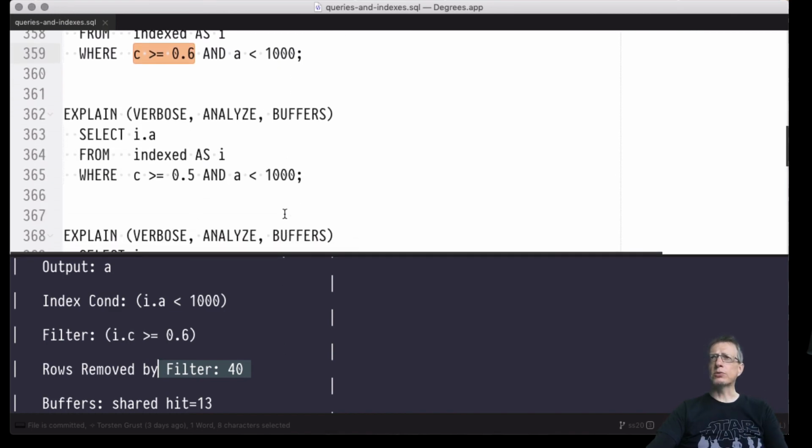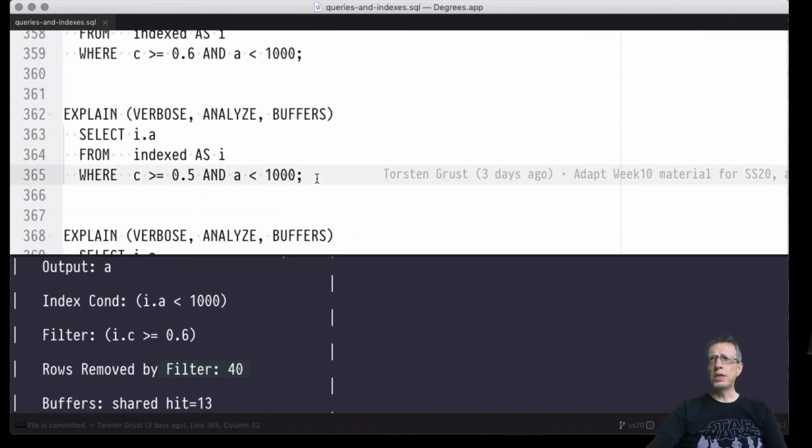All right, next query. This should be an even better fit, because now the implication is perfect. So we are really looking for all the hot rows. Only those are present in the partial index anyway. This is unchanged. So indeed, an index on the A column should help here. That's fine. And in this case, there should be no residual predicate work to be done, because this is already implied by the index anyway.